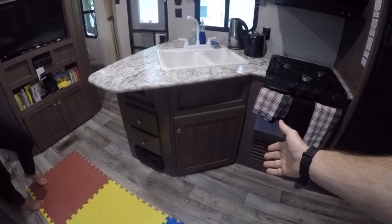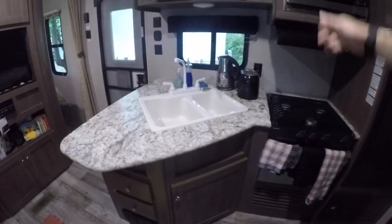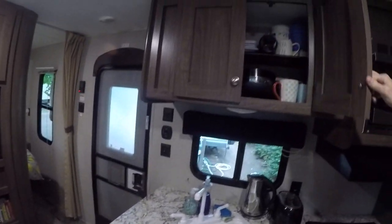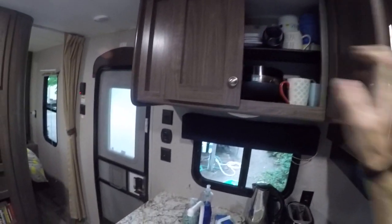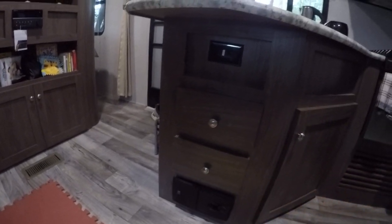There's a lot of storage here for the kitchen. We've got one big area underneath the sink where you might store your garbage and other household items. You've got a lot of storage up here — good for pots and pans — and then two more shelves here for kitchen items.